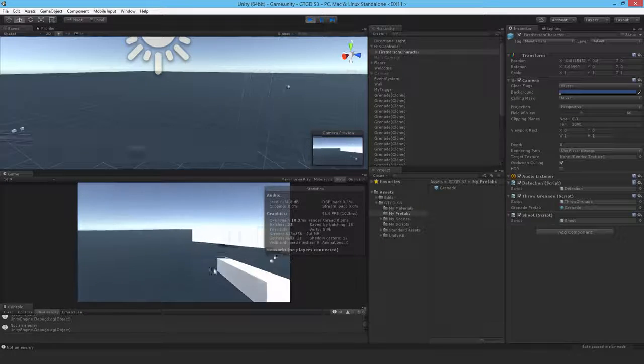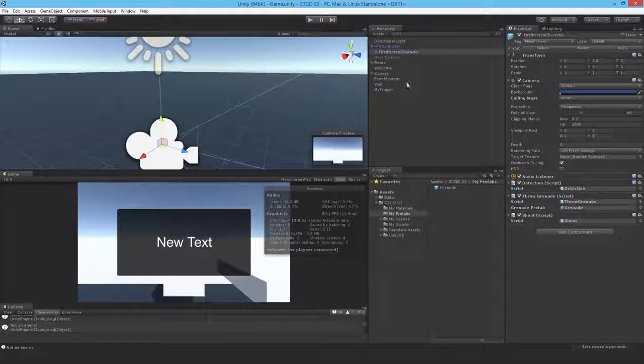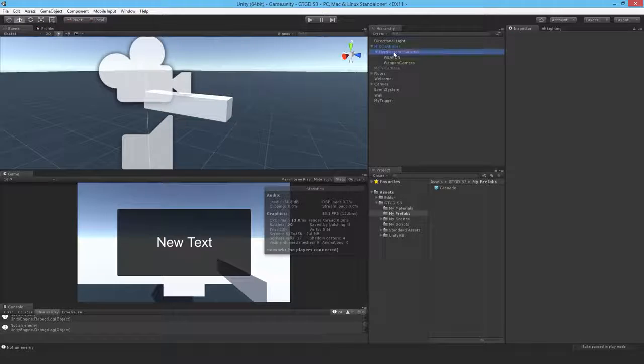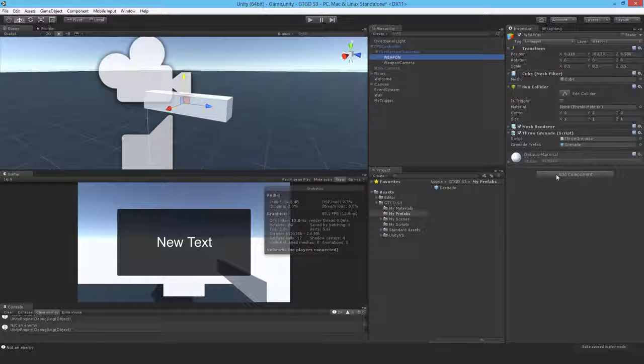At the moment, it's in the center of the screen, but I got this gun thing here, right? Why don't I do something more interesting? How about I move that to the weapon, right? Wouldn't that make more sense? So let's grab the throw grenade script, just drag it, drop it onto the weapon. So it's gone now. It's no longer on the first person character. It's now actually on the weapon. And why don't I give that a try? Let's see how that looks.